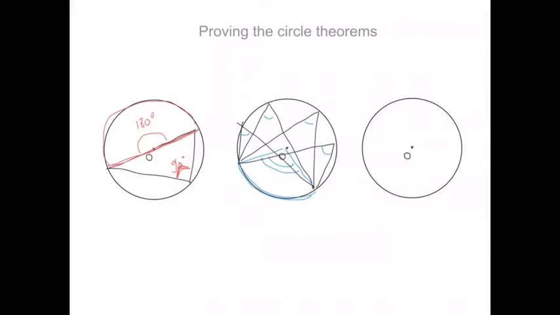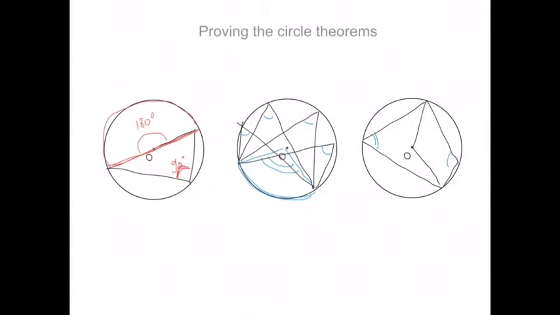The third property is about cyclic quadrilaterals. So this means that we're looking at quadrilaterals that have all four vertices in the same circle. And you can derive a very interesting property about opposite angles in such a quadrilateral. We'll see that these two angles here are equal to 180 degrees together.